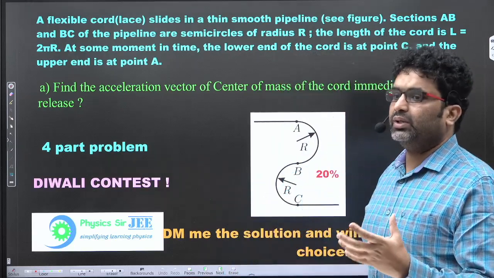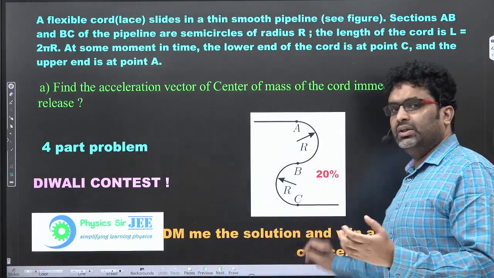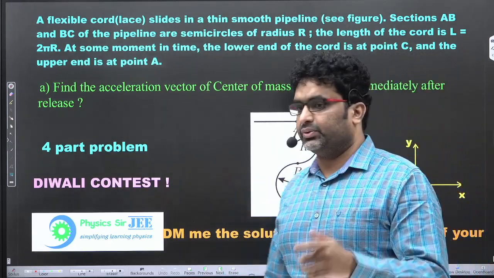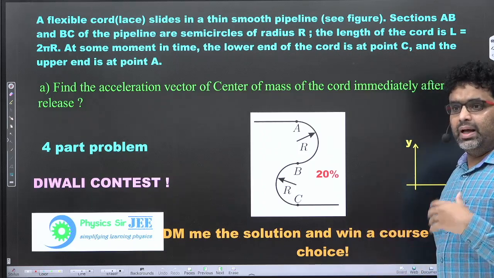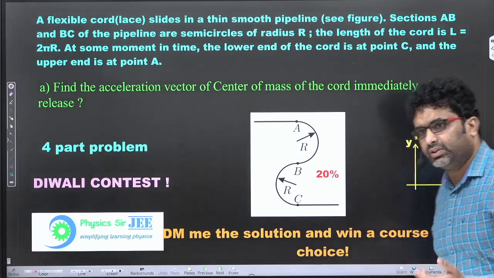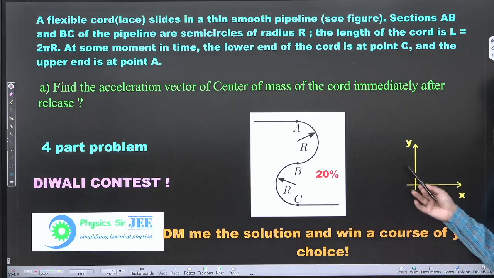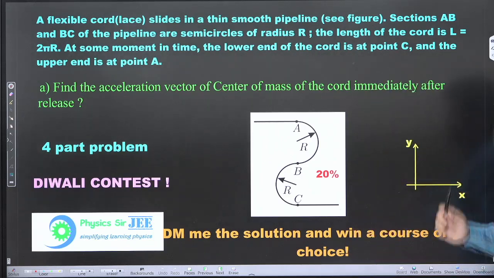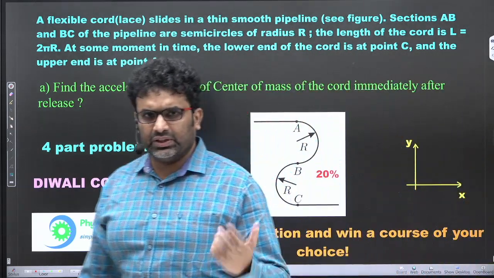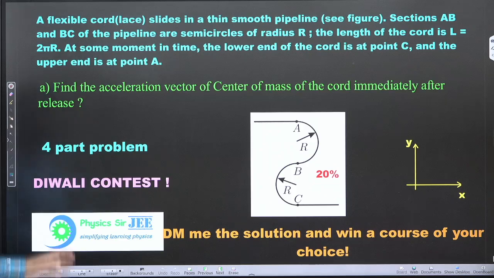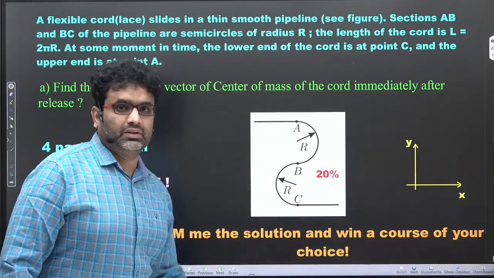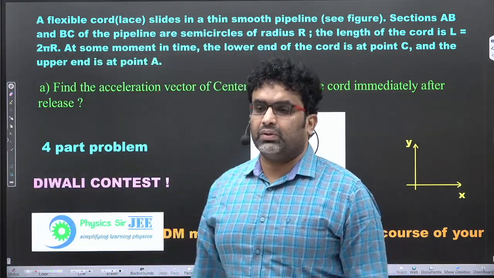So you should know the idea of center of mass of this and what is the direction of acceleration and magnitude. In case you are planning to express that direction of acceleration, you can use this XY coordinate system in the vertical plane. Your answer should obviously be in terms of G that I marked in the previous problem, and also all the parameters that I have given, along with the unit vector notation or whatever.